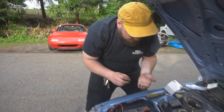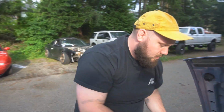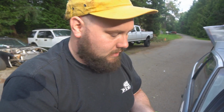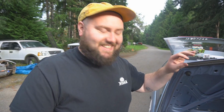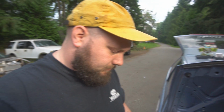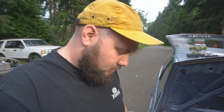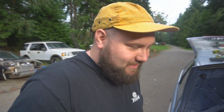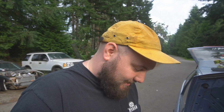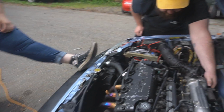Okay, so we went to AutoZone and we bought a brand new one. Another brand new one. Fresh out of the box, just like the other one was. We're pretty sure the other one was fucked. And we're having a great day. It's starting to rain. So hopefully this one works, because the one that actually worked on the car slightly is fucked now. I can't put it back on. So if this one doesn't work, leave the car here and Quentin drives me home, I guess. That's the only option.